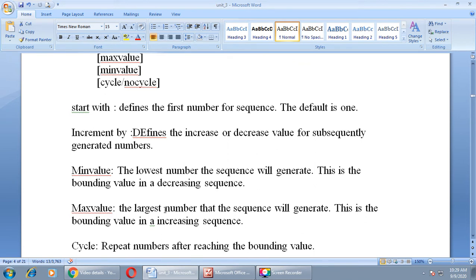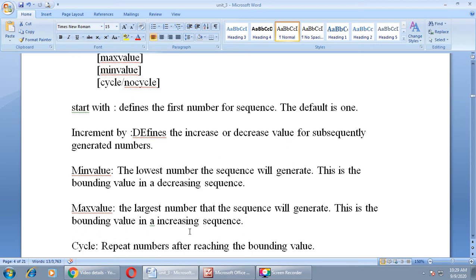Next is max value, the largest number that the sequence will generate. This is the bounding value in an increasing sequence. The default max value is the keyword no max value, which is 10 raised to 27 for an increasing sequence and minus 1 for a decreasing sequence.